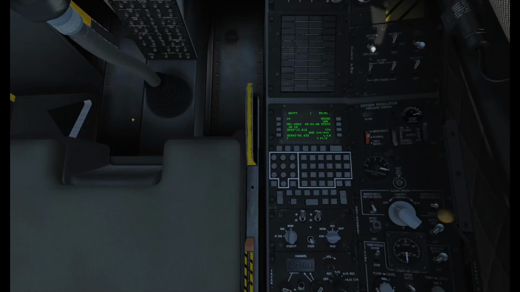Okay, so I'm actually doing this part over because I misspoke when I originally recorded this section of the video. So let's take a look at the CDU itself. First off, there are a couple things that are important. The top line here will always be whatever steer point the A-10 is currently looking at. This will always be the title of the page you're looking at. Like right now we're on the waypoint page.